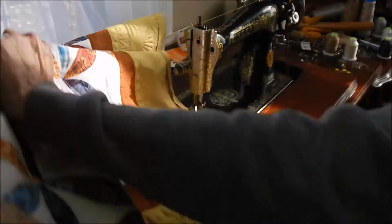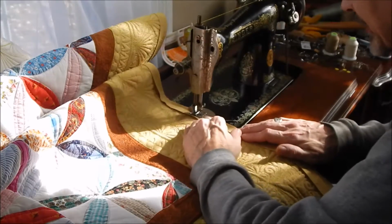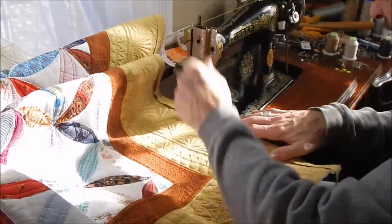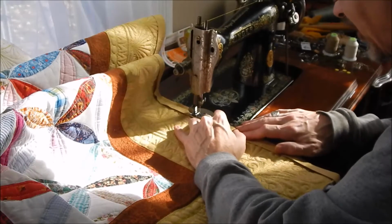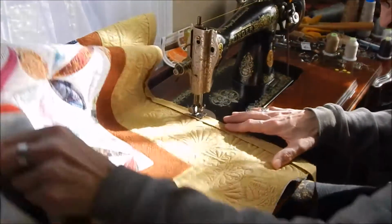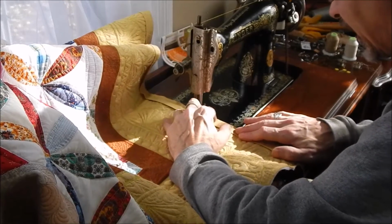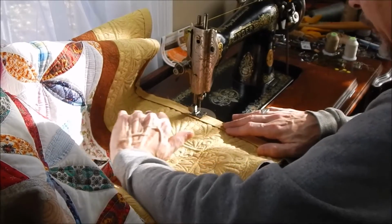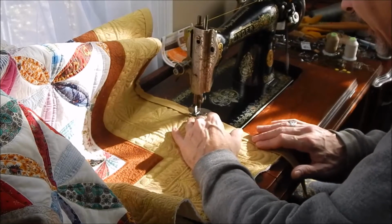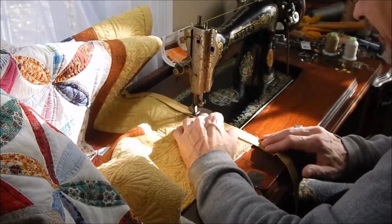I've seen people hang things around their neck that hold the binding, that it can unroll from, and I don't understand it. It's not going anywhere if I leave it piled up in a puddle on the floor, and it pulls up as I move around. It's never in the way. I've never had it tangle up. I think sometimes we get too carried away with feeling the need to have extra stuff when you don't need it. So I'm a big proponent of the less gadgets I need, the better. I throw the binding in a pile on the floor, and it just feeds itself up as I need it.